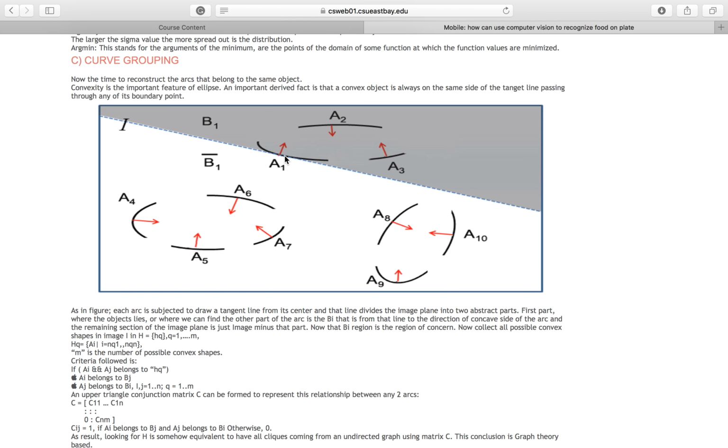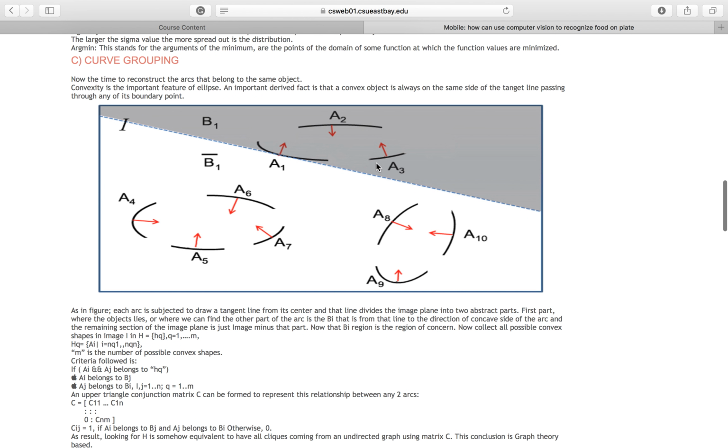Concavity is the important feature that tells us, if we want to join all the missing edges of this arc which can construct a round plate, we will definitely find the whole object in this part. So the whole object will lie in this part of the image, which is the darker shaded region. So we are eliminating the rest of the portion of the image, and we are trying to focus where we can find the other connecting parts of an arc.